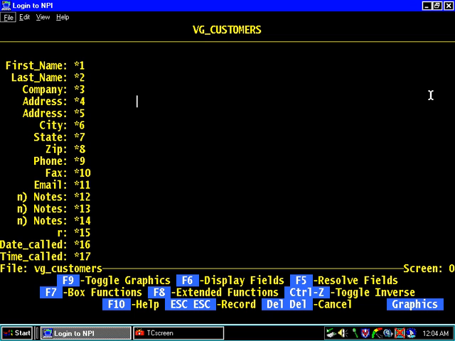Now the keypad, by hitting different things on the keypad, and again the 0 is horizontal and this period is vertical, but using the keypad gives me all sorts of graphic lines, like the top left part of a box would be the 7 key. See, well, I got to turn on the keypad first. Okay, let's go down here. I had my numlock off, so you have to have numlock on so that it's locked into numbers.